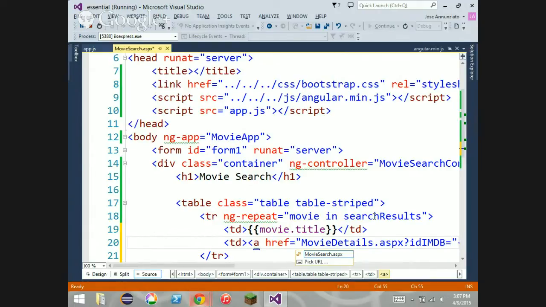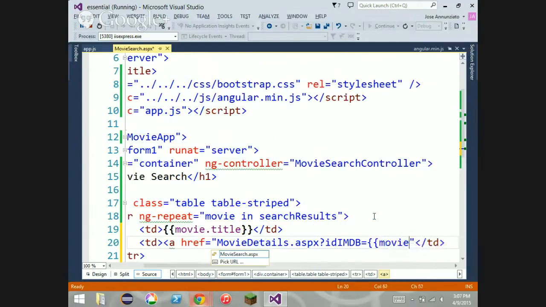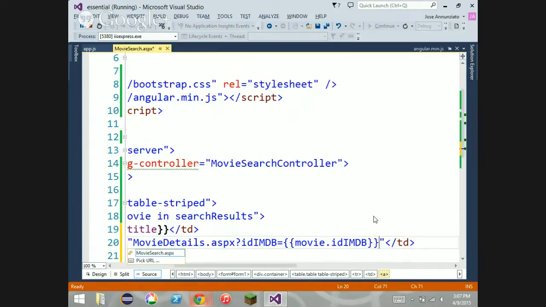It's inside of movie.idIMDb, right? That's part of the object model that is coming from the response, in the array of objects. And I'm going to close the A. I'm going to say details.